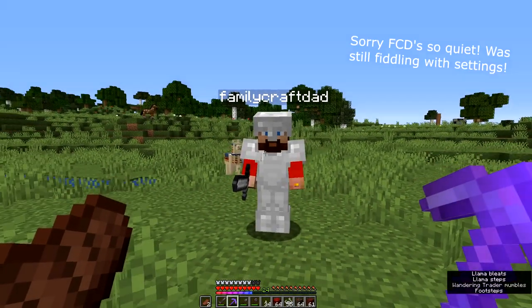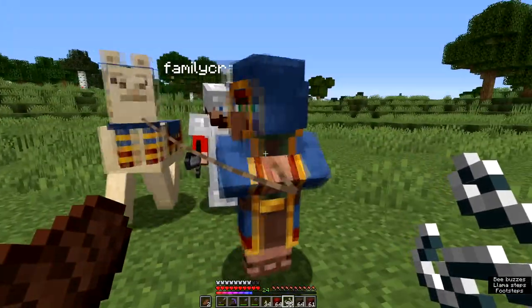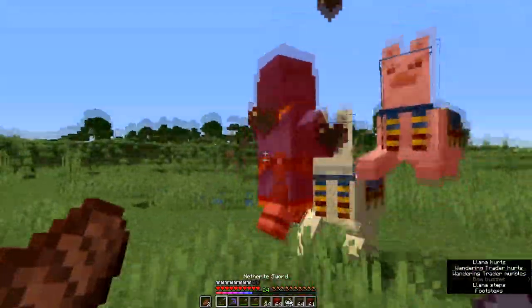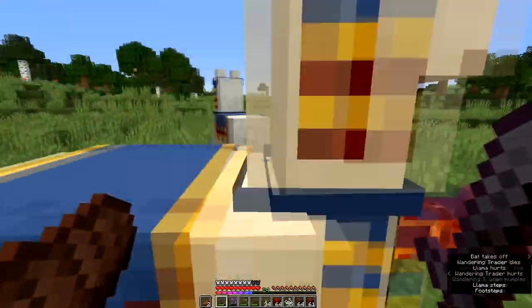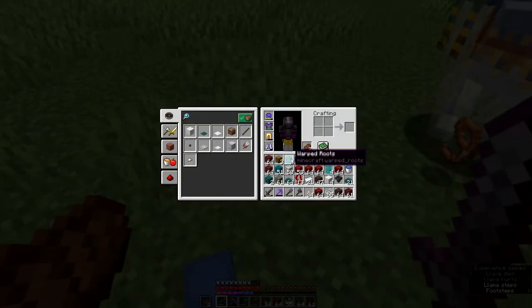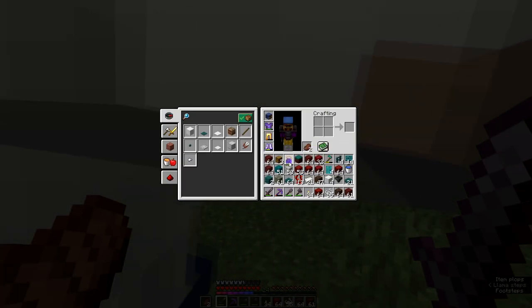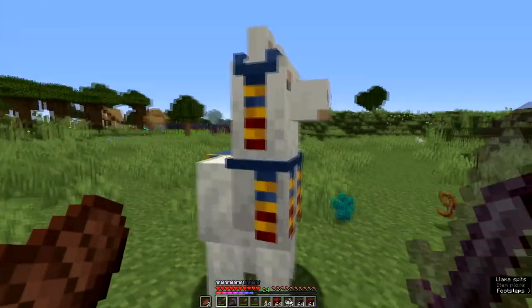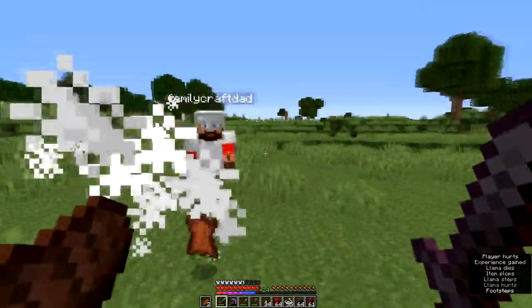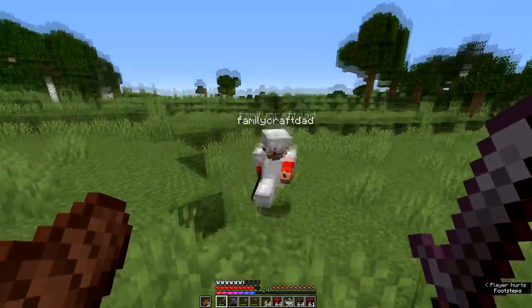Do you have the stuff? I got the stuff. Get out of here, traitor! Man, you're ruthless. Dude, look at the floor. You just got a wandering trader. I am the wandering trader now. Kill the wandering trader. This wandering trader came to beef.